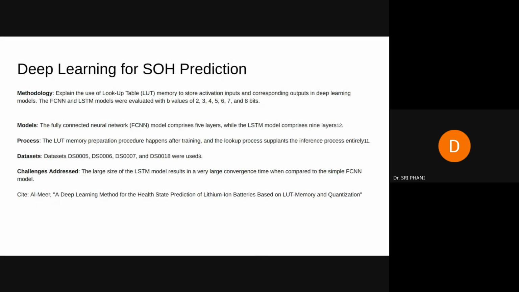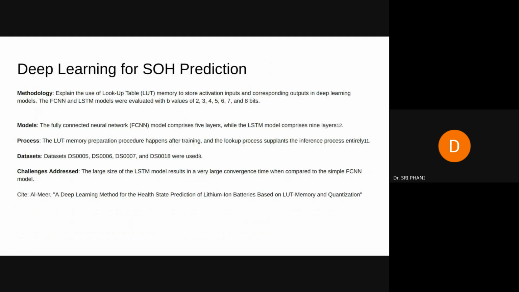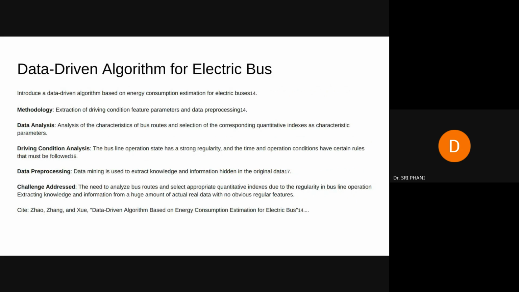There is another paper for the same SOH prediction, but instead of taking a neural network based approach, they have a fused, hybridization approach, FCNNs and LSTMs. With that, they have achieved a better performance, is what they claim. But as they both were published in the same article time, there is no comparison between the second method and the third method.